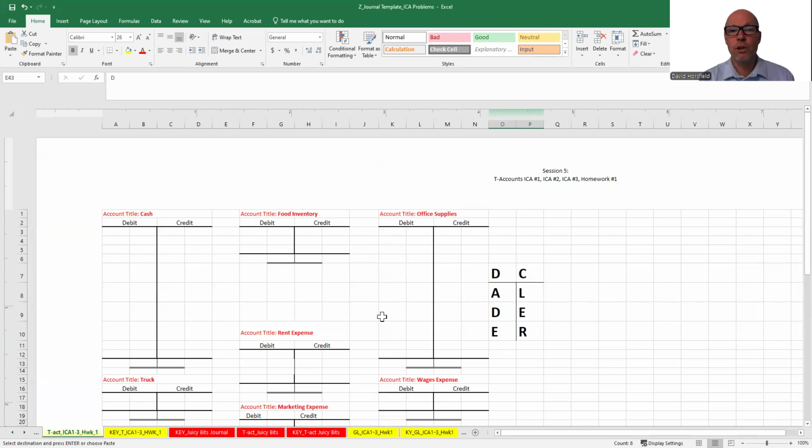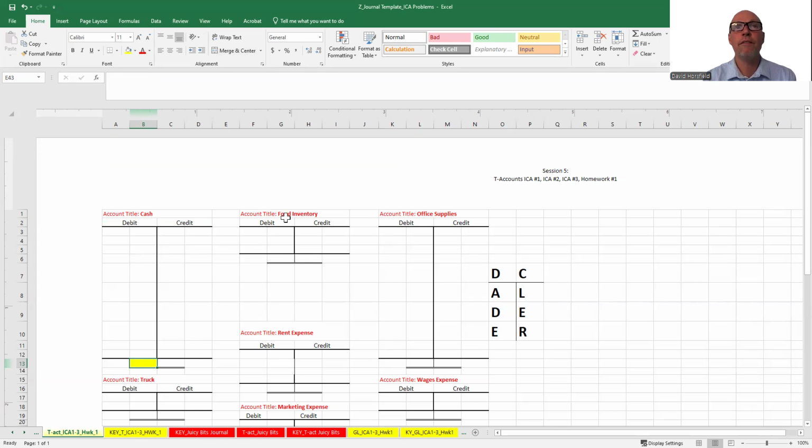And when you get to this page in the course workbook, I really want us to spend a moment before we do anything and go, here's our little DC Adler grid, and create ourselves a little reference based on normal balance. So the normal balance for cash, which is an asset account, would be a debit side. So if we were to literally write the word A over here and the word balance right here, then it's a reminder that A for asset has a balance that's going to go here, because in this cell right here is the normal balance total.